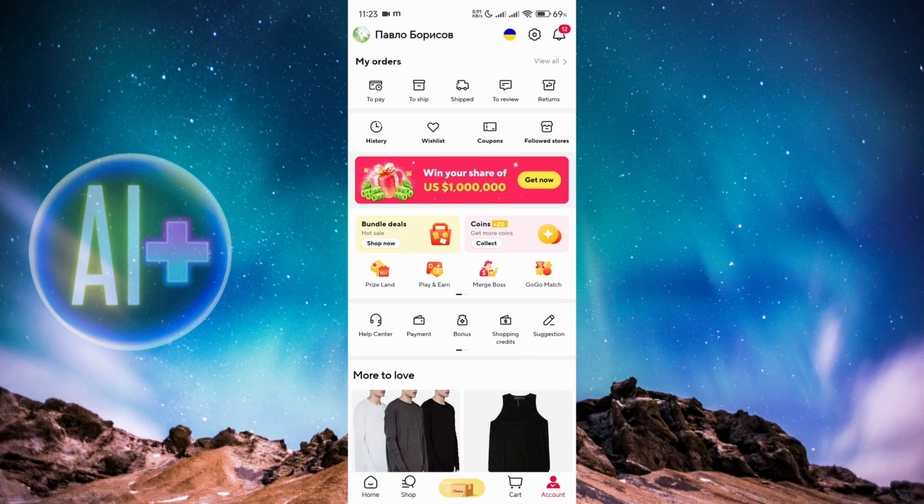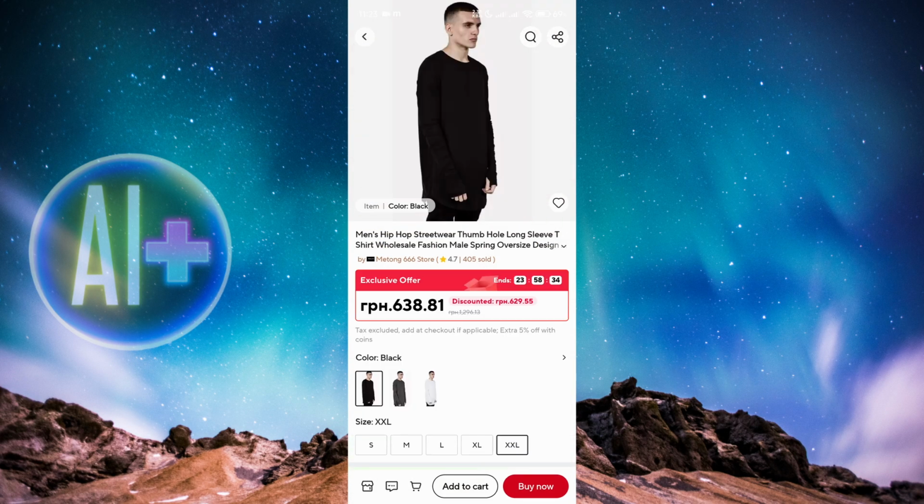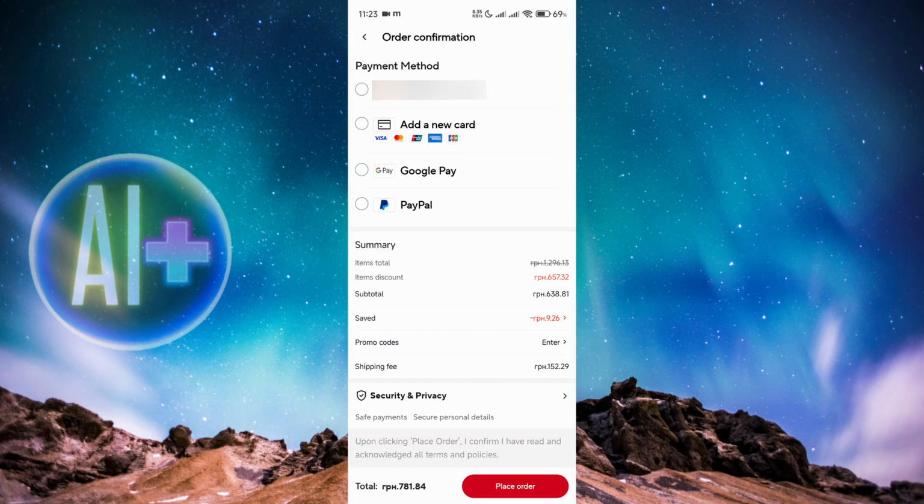And to use it, you just go ahead and, for example, choose some kind of product, add it to cart, check it out. And then here guys, you can use your bonus. In my case, I don't have any, but if you do, you can pretty much apply it in here, check out, and then get reduced prices. Enjoy guys. Hopefully this helps you.